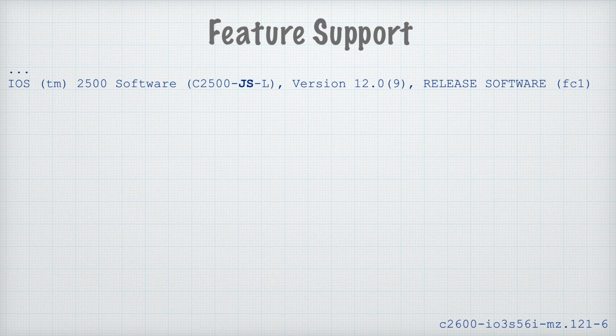If you want to keep the same features as the version that is currently running on your router, but don't know which feature set you are using, do a show version command on your router. Then look at the features table below to see which features you have. The second line of the show version command should be similar to the following. In this sample, the JSN 2500 JSL represents the Enterprise Plus feature subset.